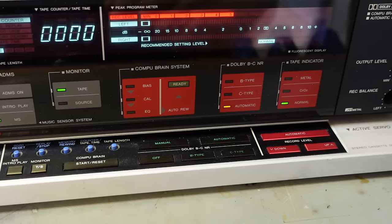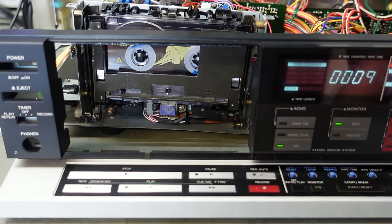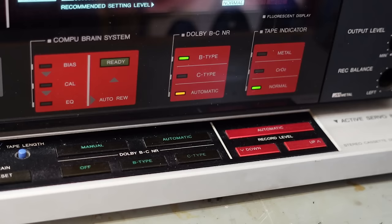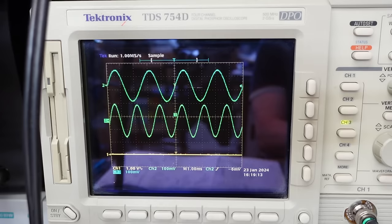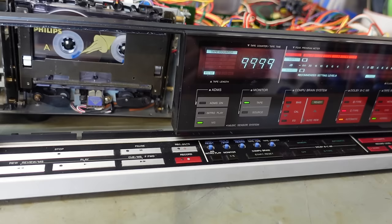Before we threw that hissy fit on that one channel, we're looking at the Dolby detection, to see if that's working or not. So we're going to select type B and record from the beginning. Then we're going to type C. Then we press play, to see if the Dolby detection can know what's going on.